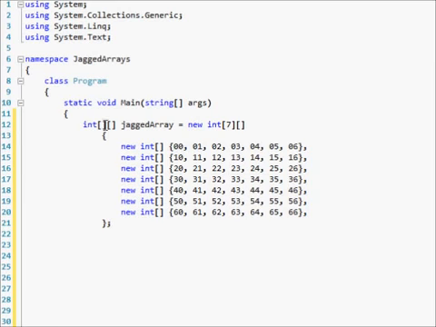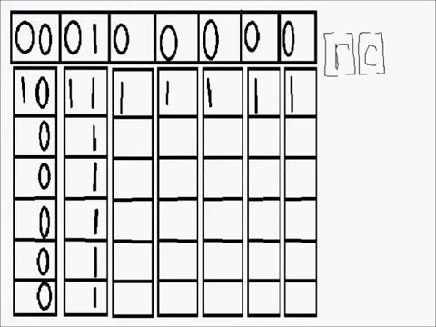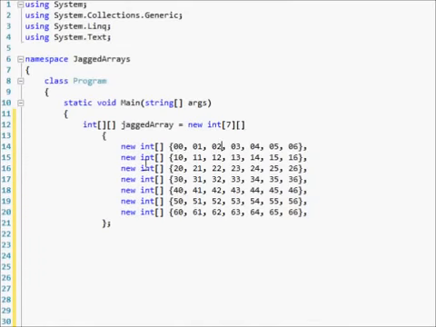Okay, so the 7 means that there are 7 elements here, as you should know from learning 1D arrays. And there's 7 of these, and each of these has 7 elements, 0 through 6.